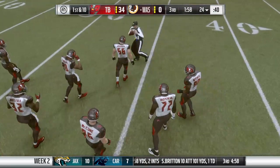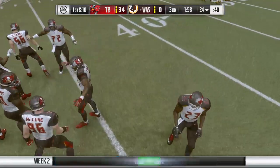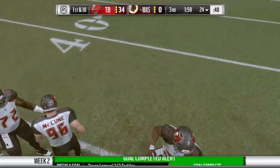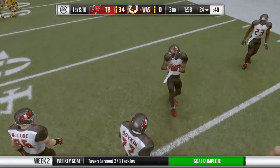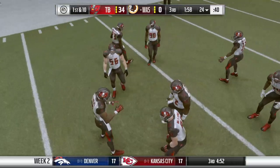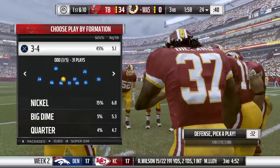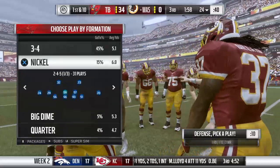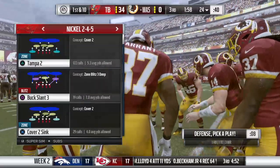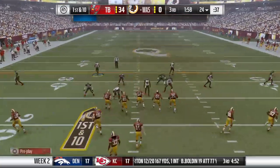We get a glance at the Buccaneer defense as they file into position. They were able to force that 3 and out. That led to a touchdown. Defenses obviously love 3 and outs. They want more of that. They created a very short and not too sweet stint for the offense by getting them off the field that fast, but it set up their own offense, gave them a little spark, and they took it downfield and scored. Now the question, can they do it again? Let's see.